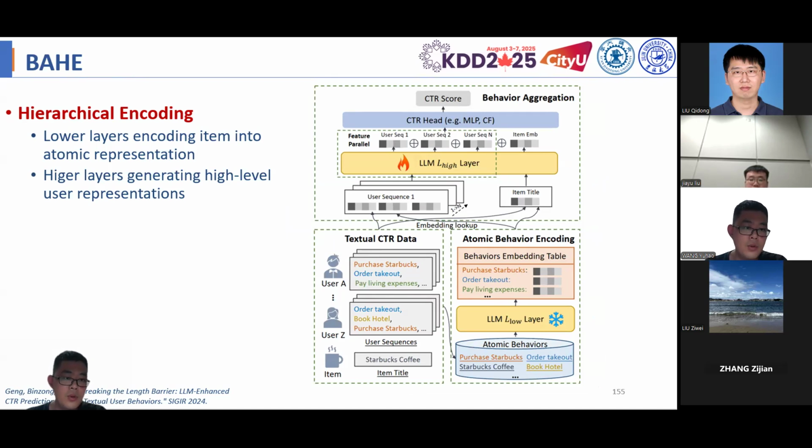For example, as shown in this page, BAHE proposes to partition an LLM into lower layers and higher layers, and it uses the lower layers of the LLM to encode the item attributes to get the atomic item representation, and then the corresponding atomic vectors of the user's interacted items are fed into the higher layers.